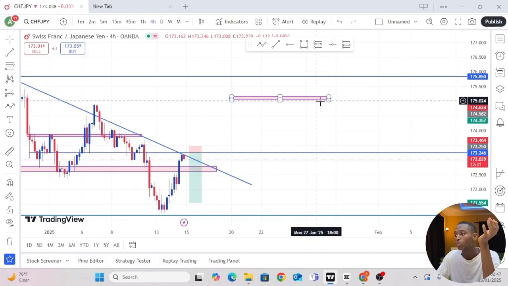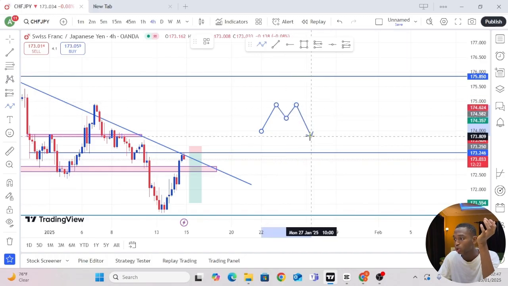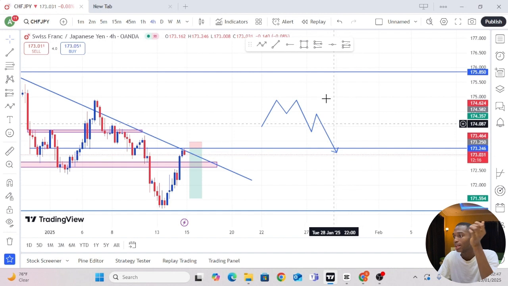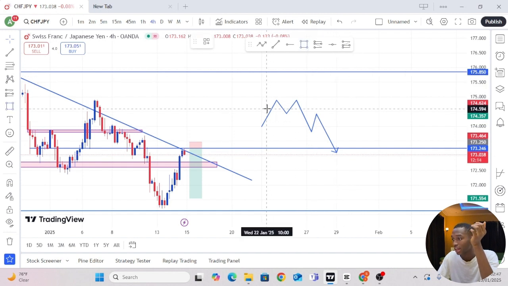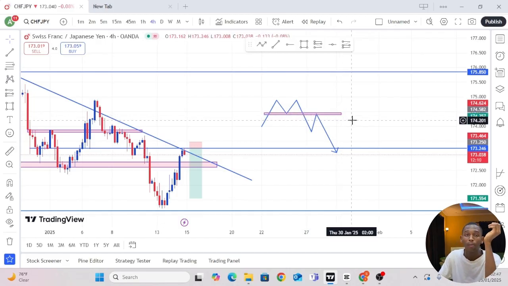Then we also have double tops and double bottoms. A double top is when the market is doing this, then it comes again to that same place to top, and it retests, and then comes to this neckline to test, and then we take it to the downside. Then where is the neckline? The neckline should always be the point where you should be entering the trade, the key level. Remember when I said once you have a key level and price has gotten to the key level, the next thing you should be looking out for is an entry signal.